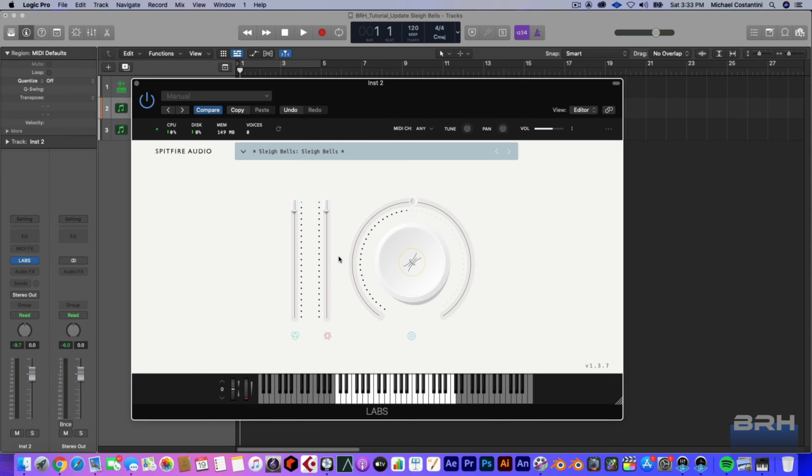This is actually the expression. I'm going to turn that up. I won't get into the interface too much. You can figure that out if you download it. So now this is middle C. And these are actually pitched. See? Somewhat pitched. They have some different kind of sounding sleigh bells in here. Because these are pitched, I would just go with an octave to get kind of a multiple sound. You can also play around with the reverb, which I think makes them sound a little more authentic to what you would probably normally hear.